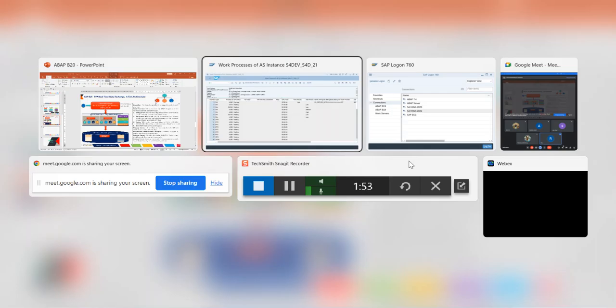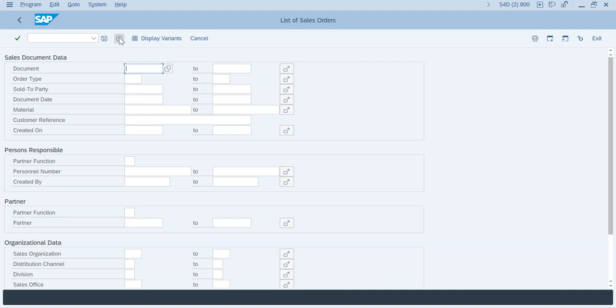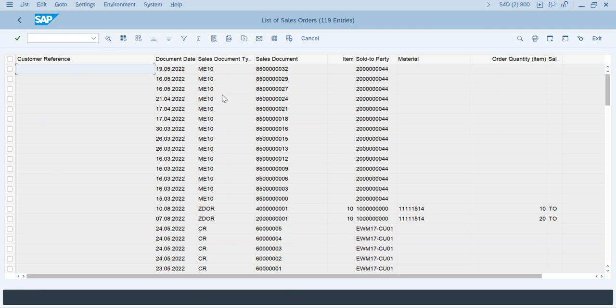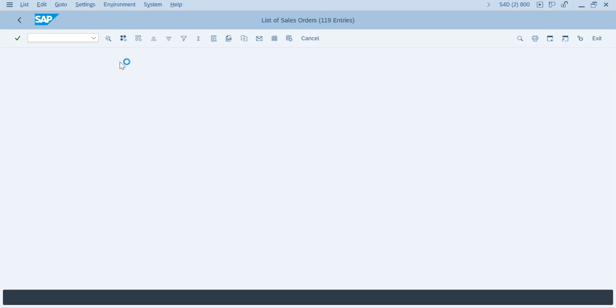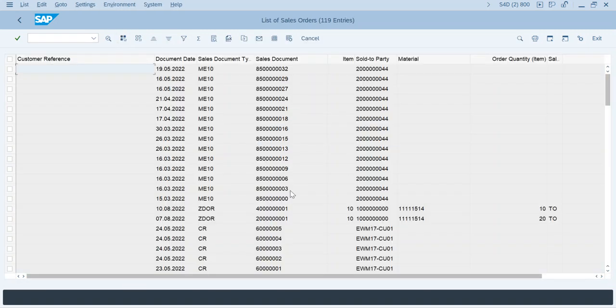Let's say I just want to execute VA05. I go to VA05 and I click on the execute button. That means I want to see the result in front of me. You see here, it's showing me the result in front of me. The moment I execute the program, it is displaying the result.